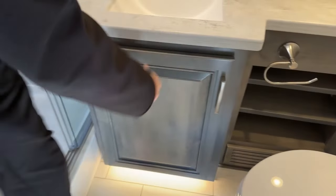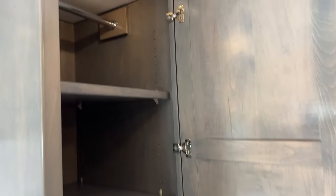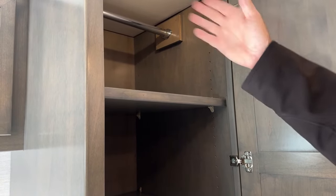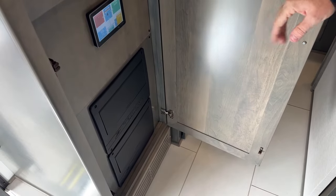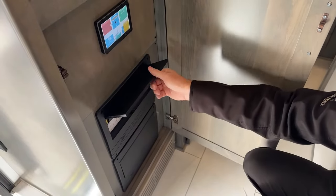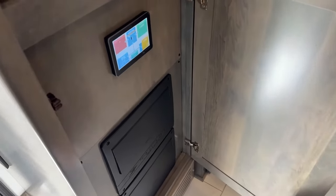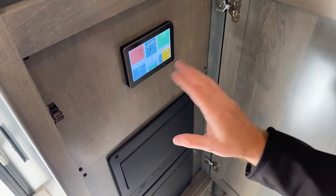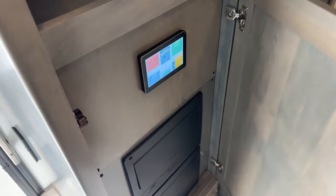Behind us, there's tons of storage on top. This area can be converted into a coat rack or clothes hangers — the shelves are all adjustable or removable so you can hang shirts, anything like that. This is your power control center where all your breakers are, all beautifully labeled. You've got your Victron energy controller right here showing what's coming in, what's inverting, your power, your solar — everything is right there. There's also a very easy downloadable app to control it.